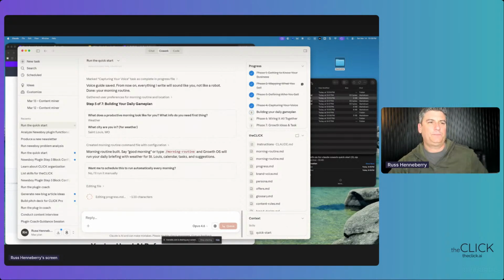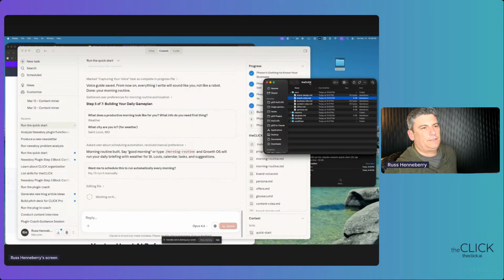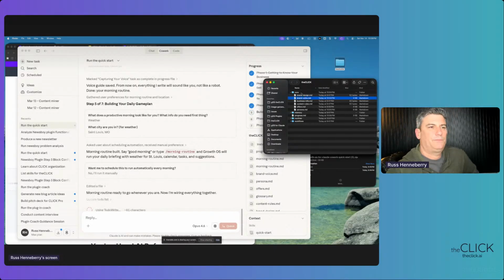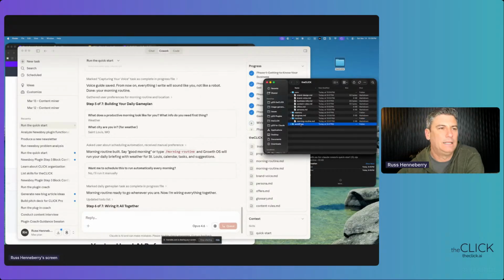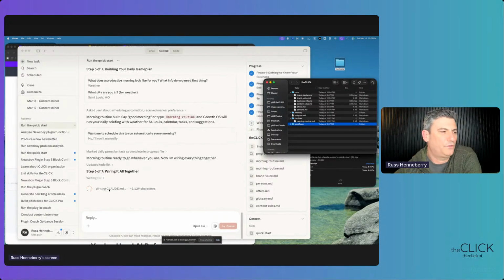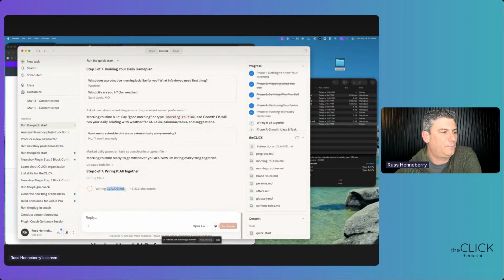But you can see over here, this is that folder we started with that was completely empty. And this AI is starting to build out the files you need. See, it just created that routine folder there. So it created a routines folder. And that's how I structured this AI to set up your Cowork. This plugin is set up to create these folders. So now it's writing what's called the CLAUDE.md file.